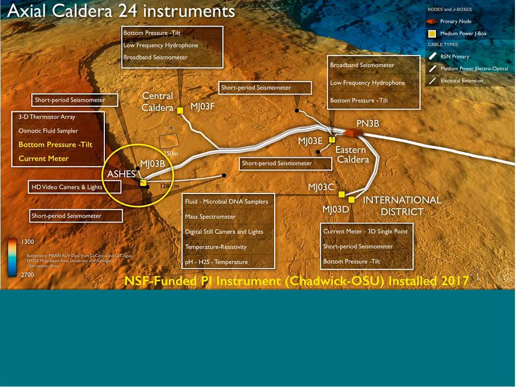There's a pretty decent array of infrastructure on the summit of the volcano. It's a little over 300 miles offshore, 1,500 meters water depth. You can see the primary node PN3B there on the summit. It's out of the main area of volcanism to keep it safe. And then we have a series of extension cables and junction boxes to reach the experimental sites. There's a nice diverse array of geophysical instruments, things like hydrophones, broadband, and short period seismometers, to look at how the volcano's behaving, how melt migrates in the seafloor.